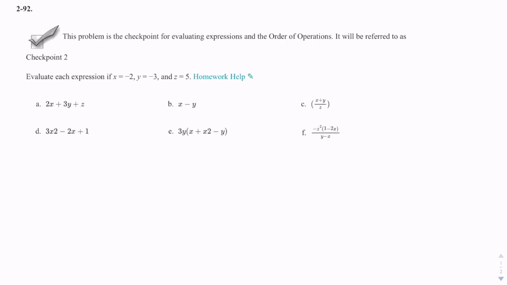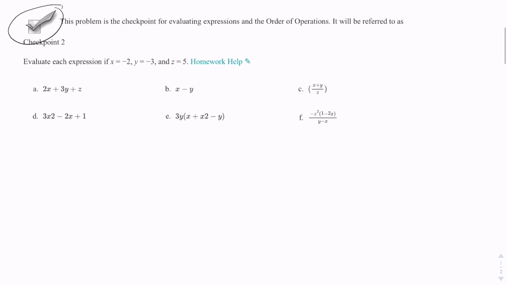First, let's remember in CPM what this big checkpoint means. This checkpoint means you should be solid in performing this task by now, right? They've spiraled this through lessons and lessons in either this textbook or prior textbooks, and you should be really good at doing whatever the problem is. So let's look at what this problem is.